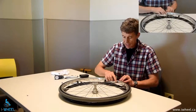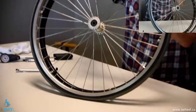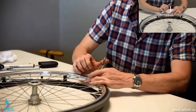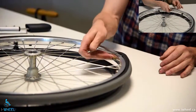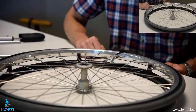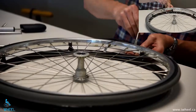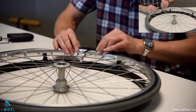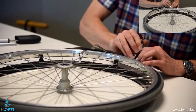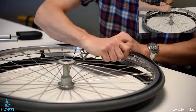I like to start at the valve because I can push the valve in to the far side of the tyre, and that will protect my tube from my tyre iron when it goes in. So I push the valve in, push the tyre iron underneath, and then these little notches allow you to do it hands-free. Work your way along — not too far — and try to avoid the tube. Typically you get two tyre irons in a set, but it's always nice to have a third one because by the time you've done the third, you can just go around. Make sure you don't have the tube in there.